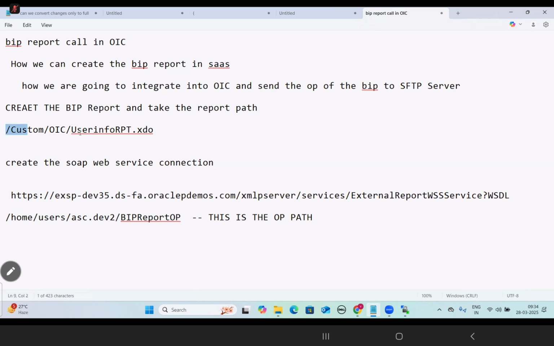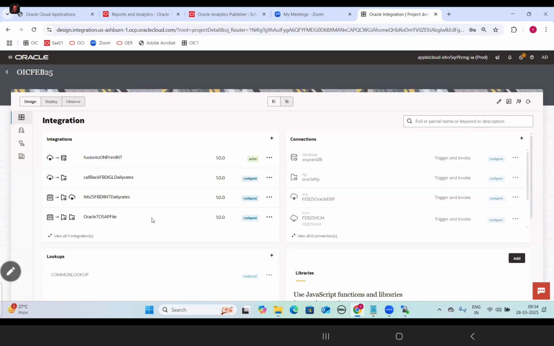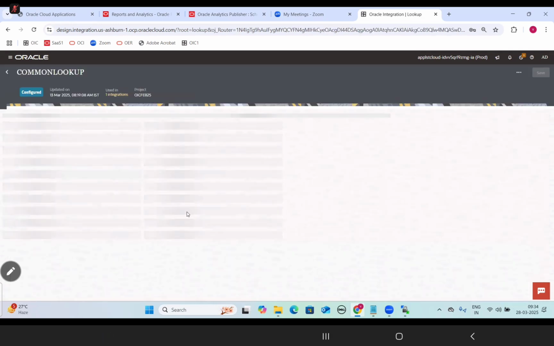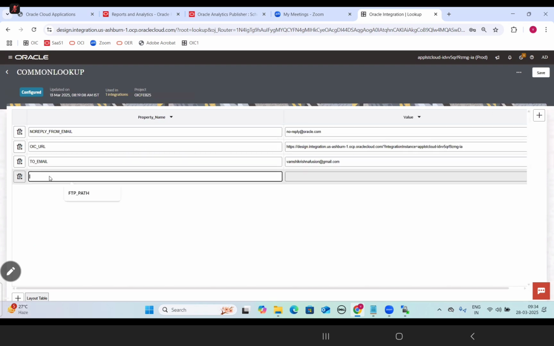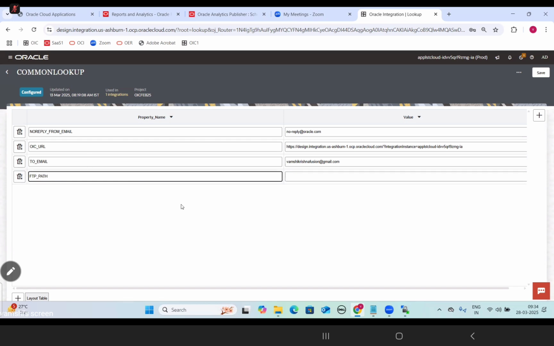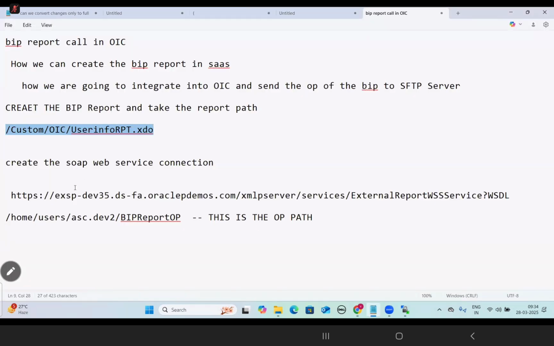So what you will do, you have to take the report name and keep it in the existing lookup, or you can create your own lookup also. The existing lookup is already there, so we will use this lookup. So you can mention FTP path in FTP path.